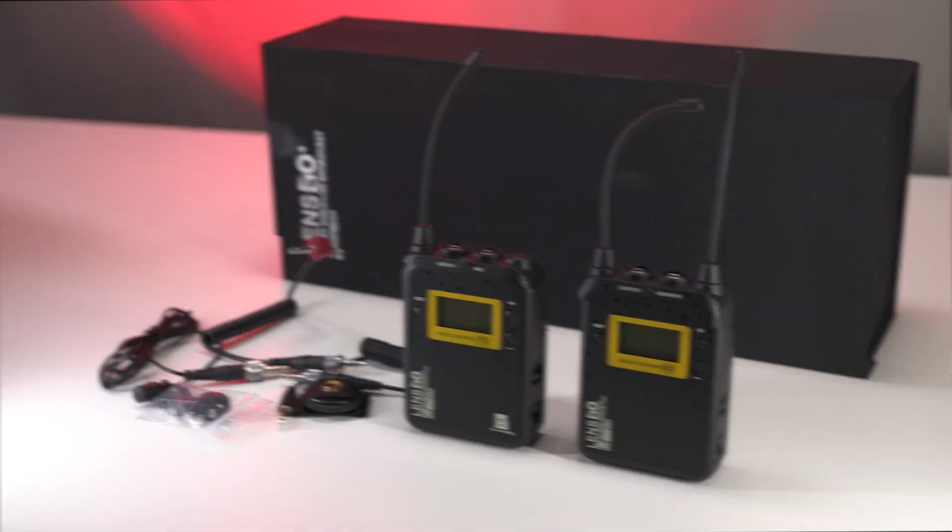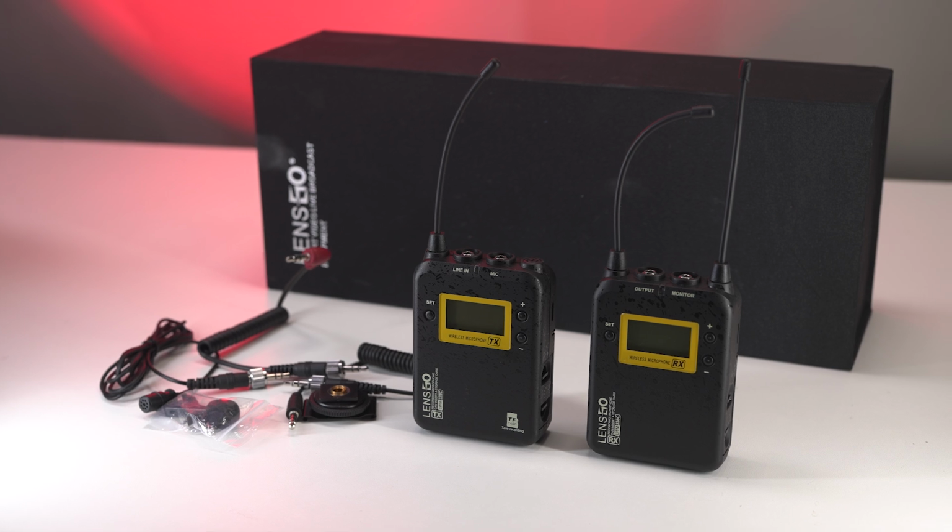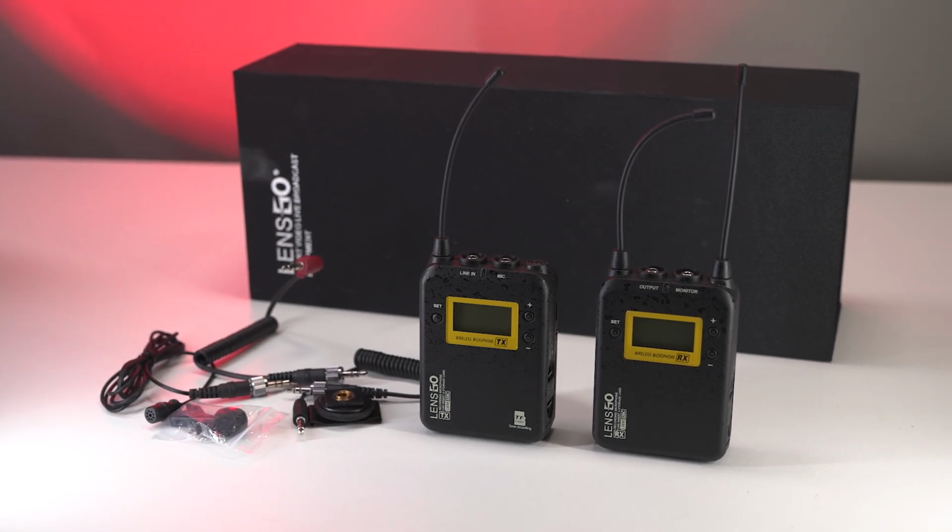Let me say this, it has a decent mic, and I am not going to do an audio test because I feel like a lot of YouTubers put bad thoughts in your head with audio tests. Let's be real, it's a cheap mic set. Your microphone isn't going to be the greatest, and on 99.9% of all lav systems that are out, the mic is usually the weak spot.